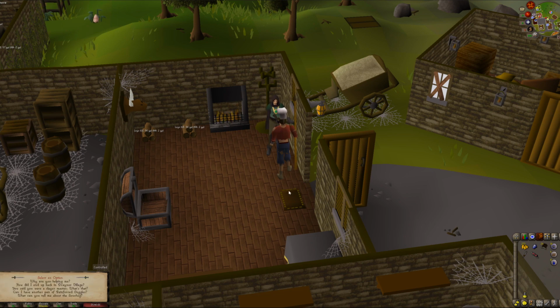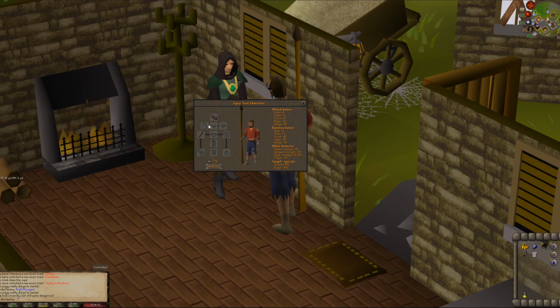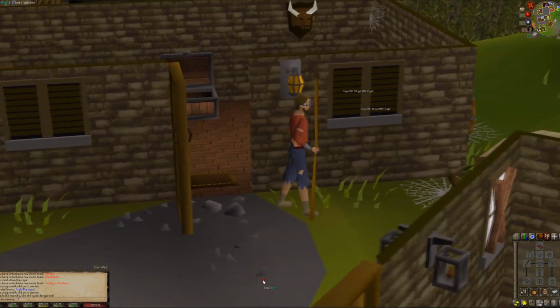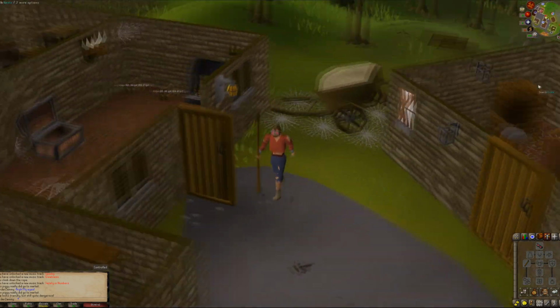Does this have any stats? Okay, so it doesn't actually have any stats. It just protects us from the acid, I think. So I think we're going to try to take on the monster now. Hopefully we can actually take it on. So I'll let you guys know how that goes.